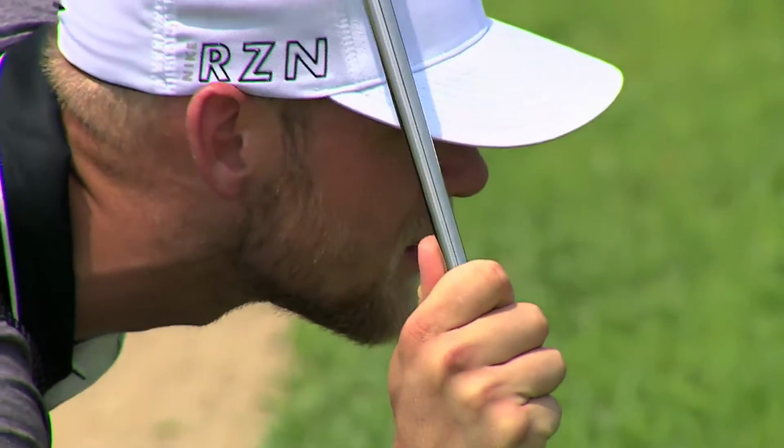The key to success in this course is not making mistakes. The scoring, somebody may go low, but the scoring notoriously is not very low, so really the key is to not make many mistakes. It's a good test, this one, and I think the person who makes the least mistakes will take the trophy home.